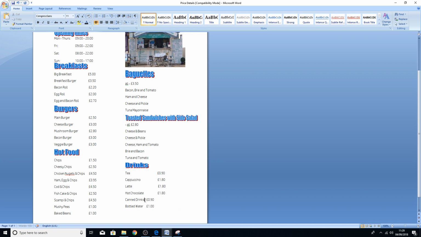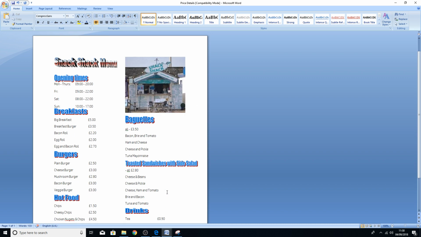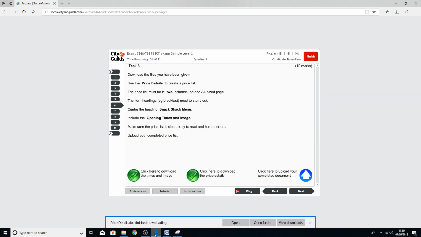Right, so there's just these canned drinks ones as well. We need to just move over. Right, so there we go. Perfect, I think. I'm quite happy with that. Yeah. So we've done everything we need to do.